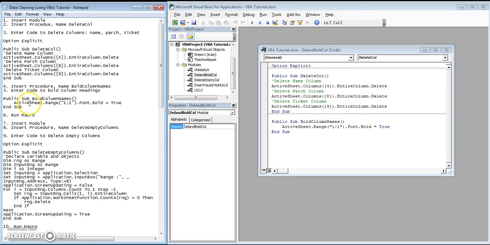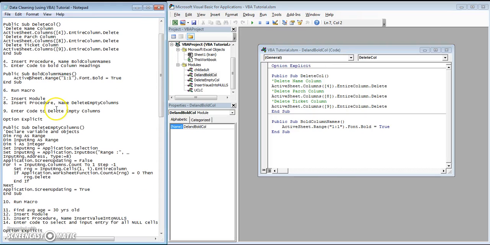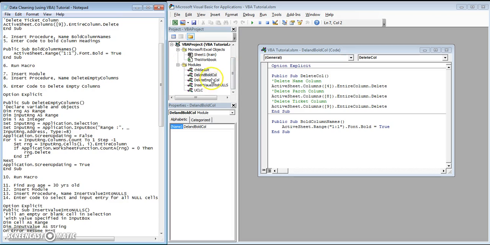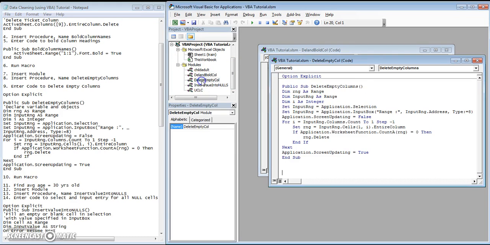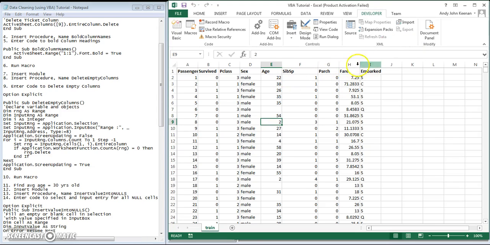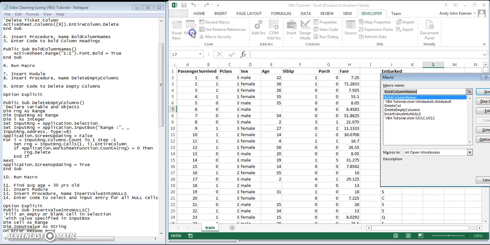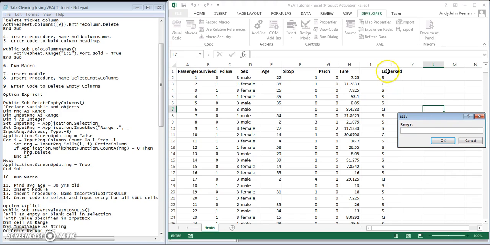So now we're all the way down to the next module, and this module was the delete empty columns. And here, if you had any blanks, say the embarked was 1 over in J, you could run this macro, delete empty columns, and you could just list the range.